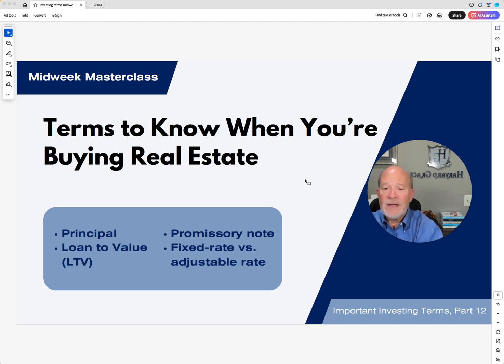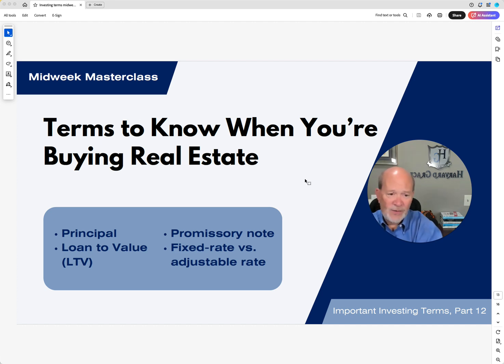Lastly, fixed rate versus adjustable rate. We've just come through a time of higher interest rates, certainly not the highest I've seen in my lifetime, but a lot of people, especially in the commercial real estate realm, got harmed by doing adjustable rate mortgages at the bottom of the market, back when rates were in the threes, and then rates just went up 5.5 points in a very short period of time, and they weren't able to handle it. So that's an adjustable rate, where the interest rate can change periodically based upon some sort of benchmark.